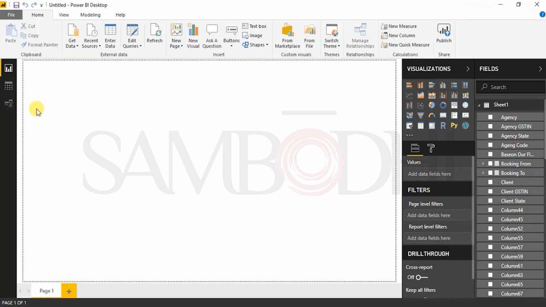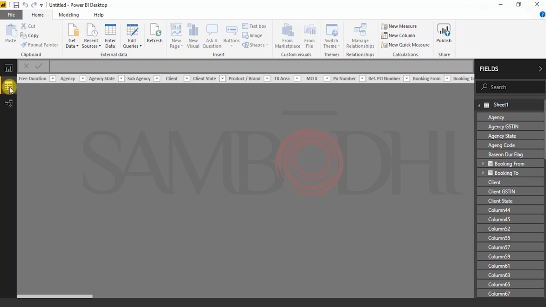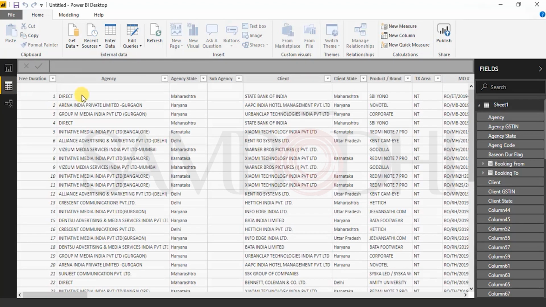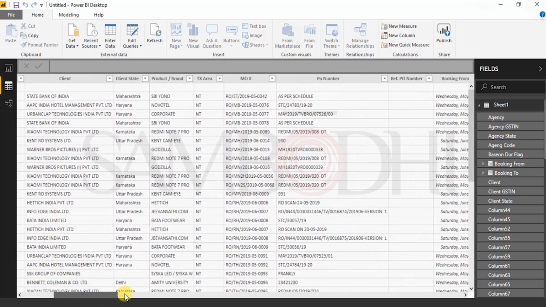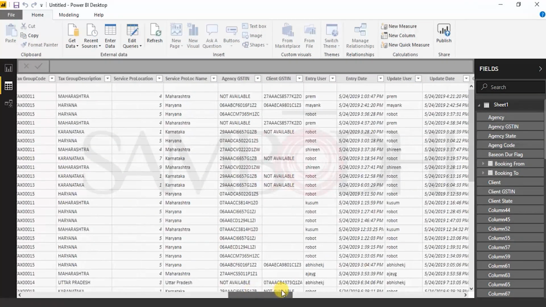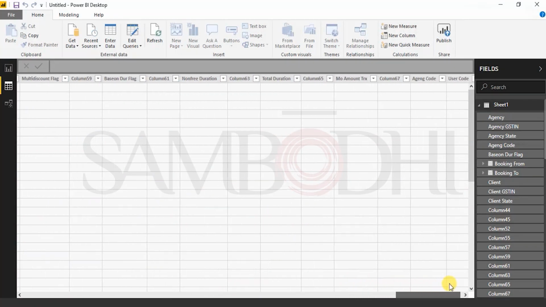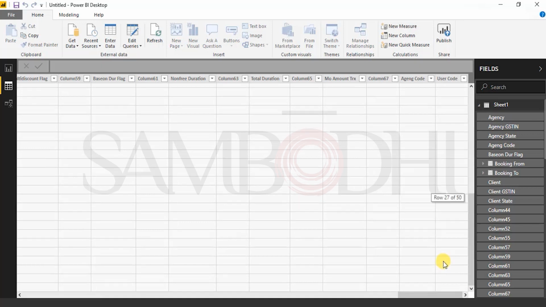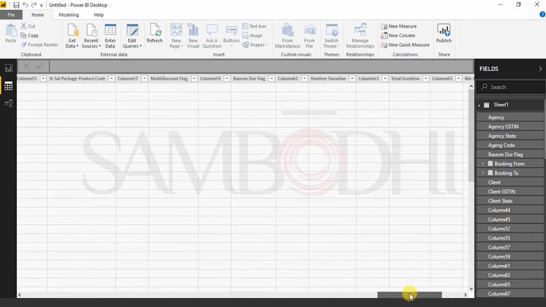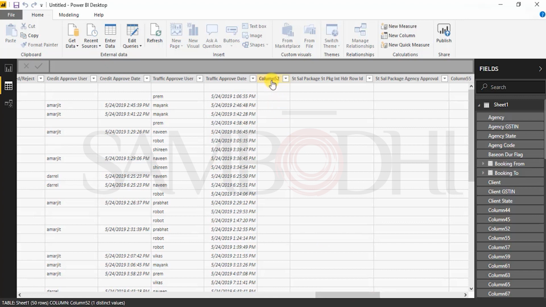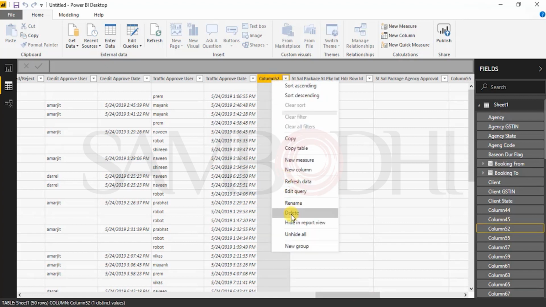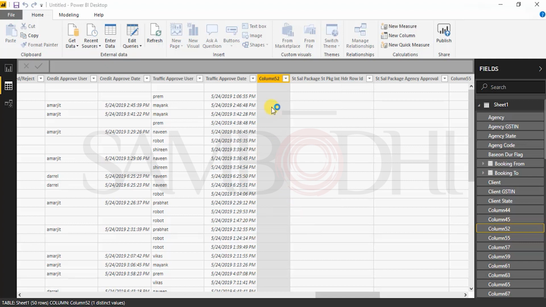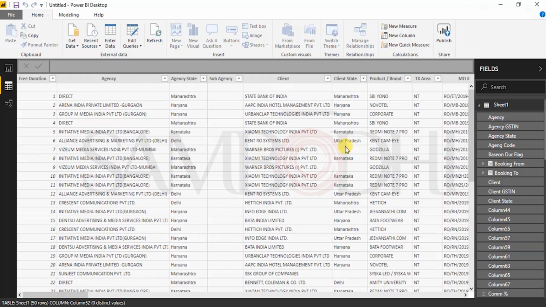Let's go back to the left side of the screen and say data. When we say data, we see exactly what has been imported, right? This is what has been imported. Now you see there are certain pieces of data which are not important to us and don't contain data. You can very well say right click, delete. Similarly, you can delete the data you don't need and it is off your screen.